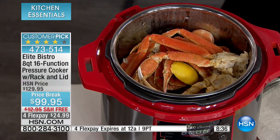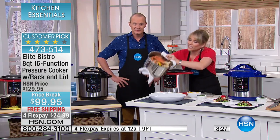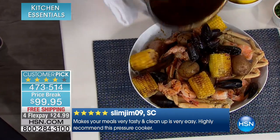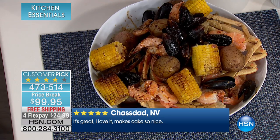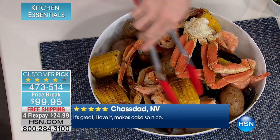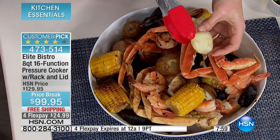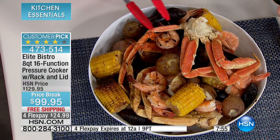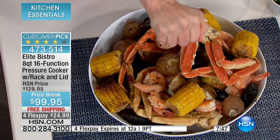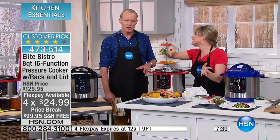Inside here, this is going to blow your mind if you like seafood. We have our crab legs, our mussels, potatoes, spices and seasonings — that's our seafood seasoning — and butter and garlic infused inside there. Three or four giant snow crab clusters, shrimp with seasoning, corn, and potatoes. Look at the potato — just burst open, cooked to perfection, infused with the garlic, with the butter. Take a little bit of lemon at the end. If you want to really have fun with this meal, go ahead and take newspaper and set it out outside, dump the pressure cooker out, everybody gets a plate and you go for it.